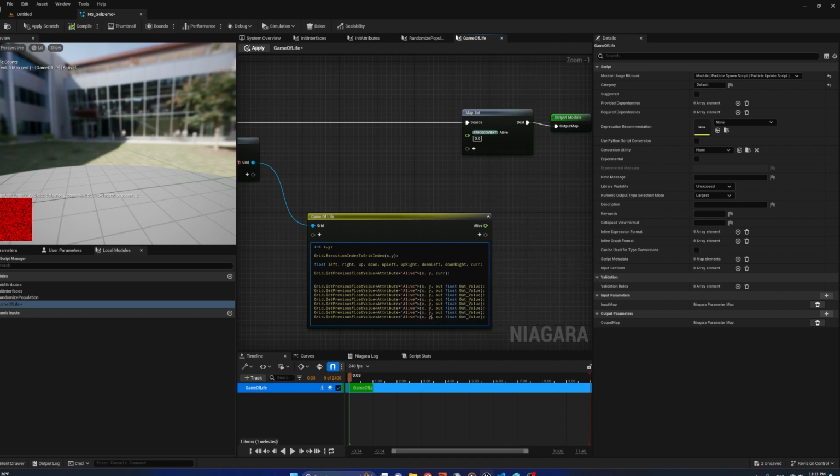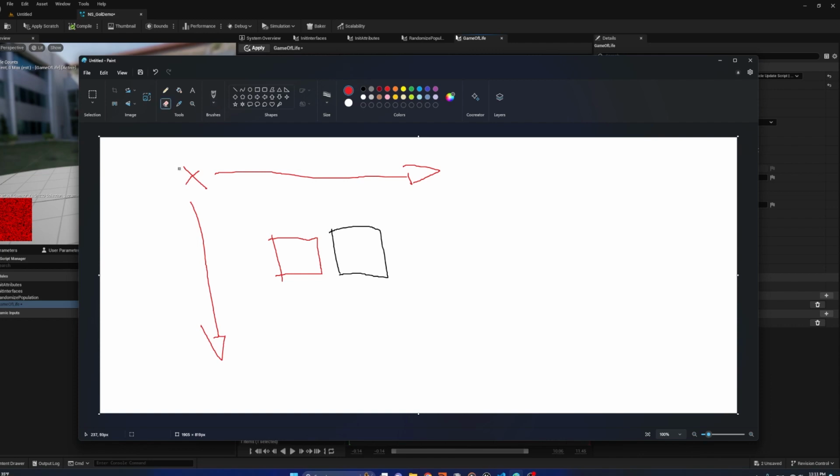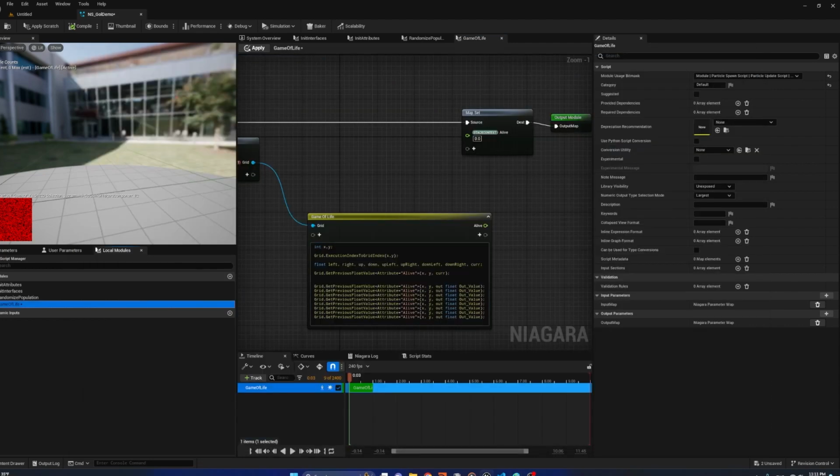All right, cool. So now we just kind of have to think of every direction in terms of UV coordinates. So first one is left. If we are sampling to the left of this, and this is our x and y, in order to sample the left of it, we have to do x minus 1, right?